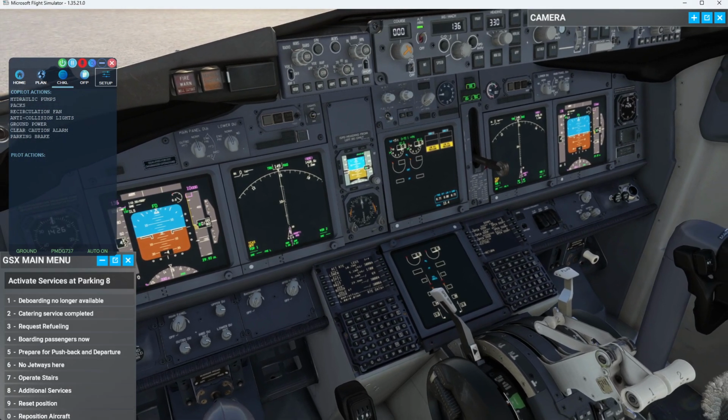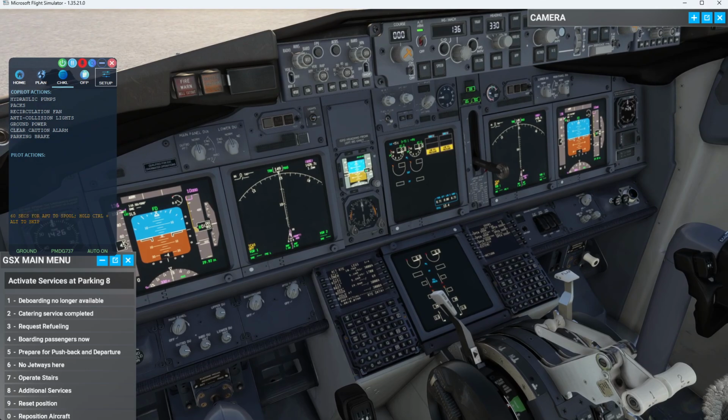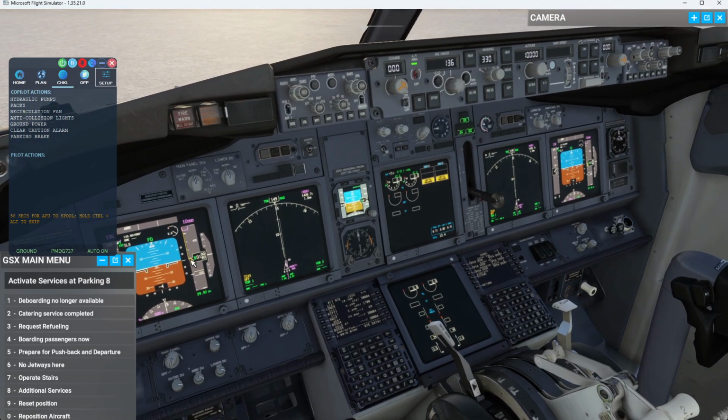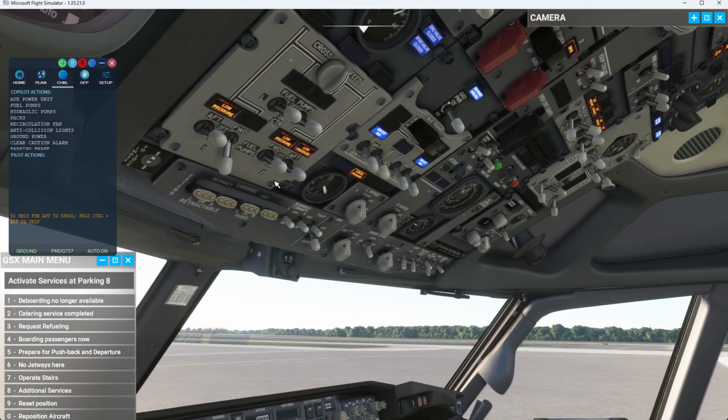And there it goes, right into it, starting with the APU. And that did not reset. There we go. Starting with the APU, it takes a little bit of time for the APU to spool up. If you needed to save time, you could identify the APU as the power-up source instead of the GPU. It can save you a couple minutes. There's the APU spooling now.